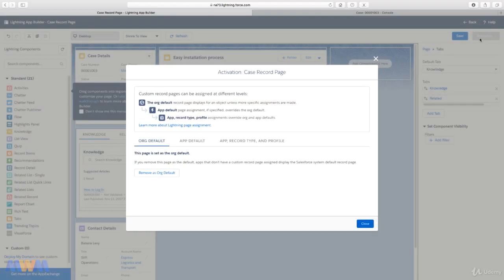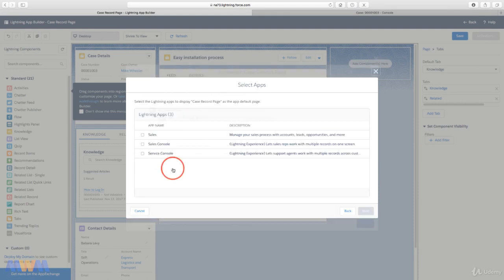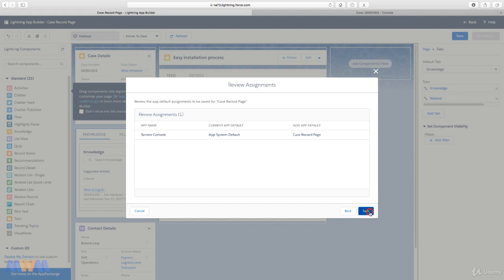And then under activation, the app default, I'm going to assign this as the app default for, here's what I missed before, the Service Console app. So I'm going to select the Service Console app and click next, and then click save.